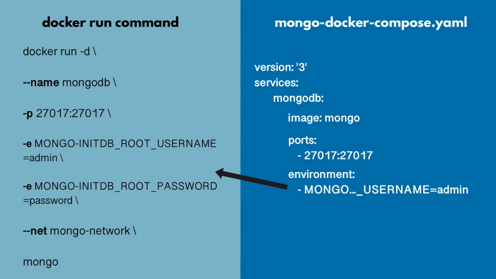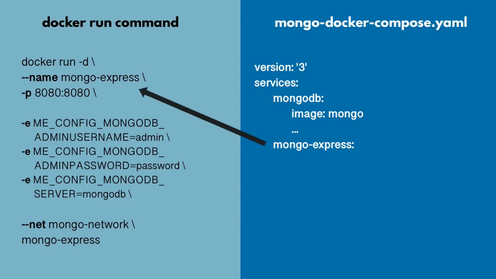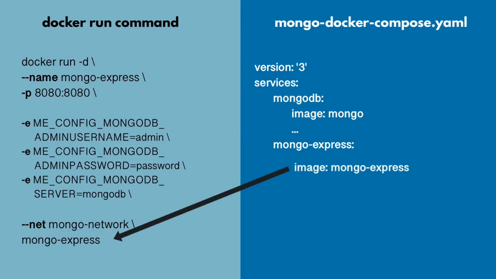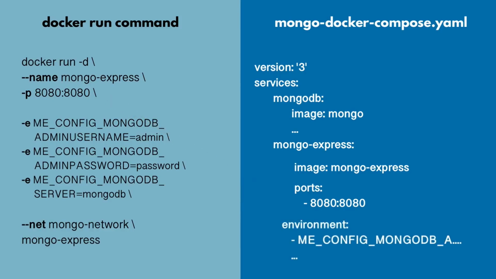Let's see the second container command for MongoExpress that we executed and how to map that. So again, we have a Docker run command for MongoExpress, and let's see how we can map it into a Docker Compose. As I said, services will list the containers that we want to create. And again, the name, MongoExpress, will map to the container name. The next one will be the image. Again, you can add a tag here if you want a specific one. Then you have the ports, 80 to 8080. And then you have all the environment variables, again, under the attribute environment. And this is how the Docker Compose will look.